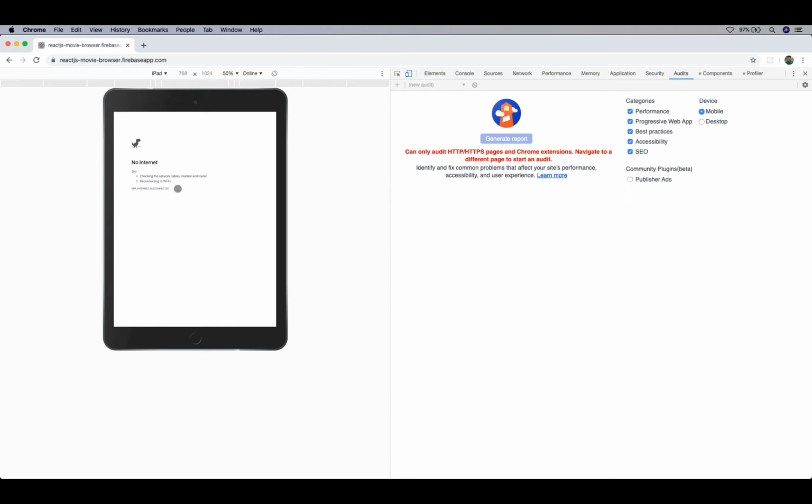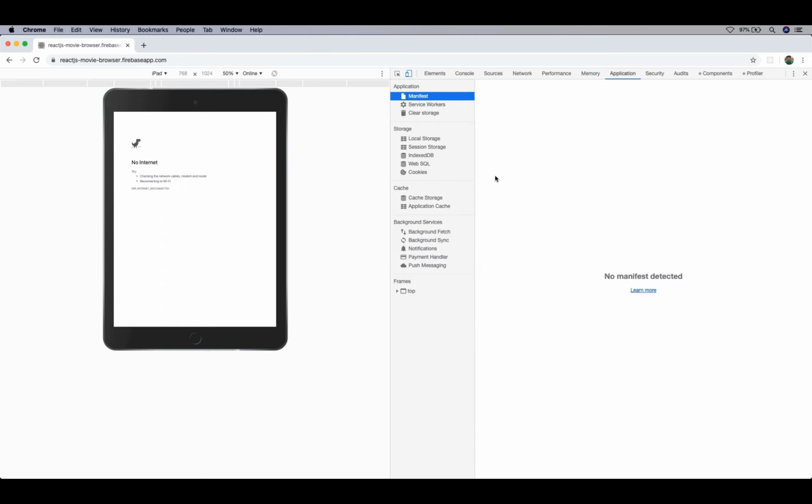So we can achieve this by using something called offline storage. Now HTML5 introduced a concept called caching mechanism. If I go to the application tab over here, you can see that there is cache storage and application cache. These two can be used to store the HTML, CSS, and JavaScript that is required to run our application, and then whenever you're offline, your browser is smart enough to pick that from the cache and show it.